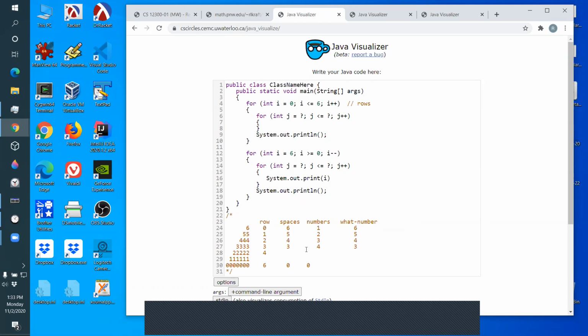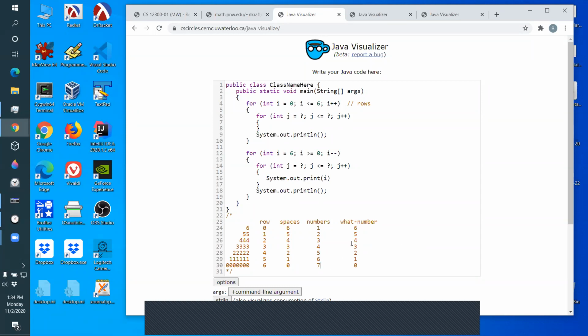And then now there's 2 spaces, 5 numbers, but the number we're printing is 2. In row 5, there is 1 space, 6 numbers, and the number we're printing is 1. And in the last one, the number we're printing is 0, and there are 7. Okay, there's our table.